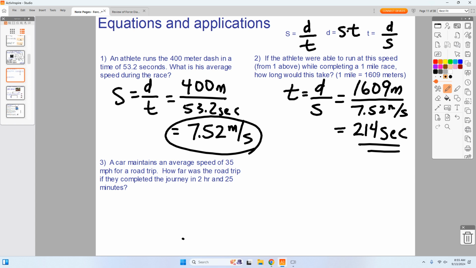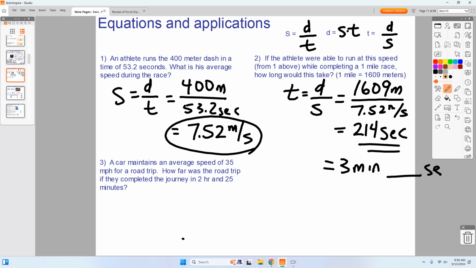All right, guys, 214 seconds. Doesn't mean a whole lot to me. I'd rather put that in so many minutes and so many seconds. Would you guys agree that it's at least 3 minutes, but less than 4 minutes? I'm dividing that by 60, and I see that it's at least 3 minutes. So I would say that that would be a 3 minute and then so many seconds.